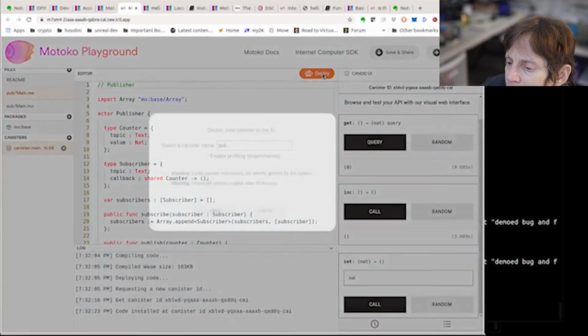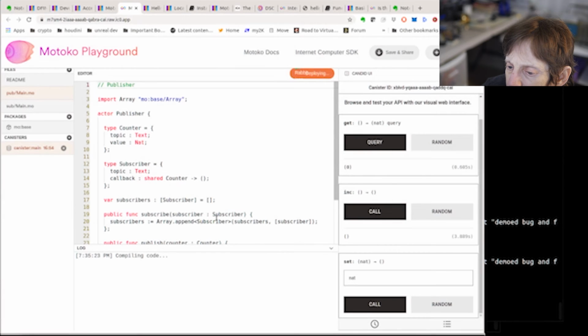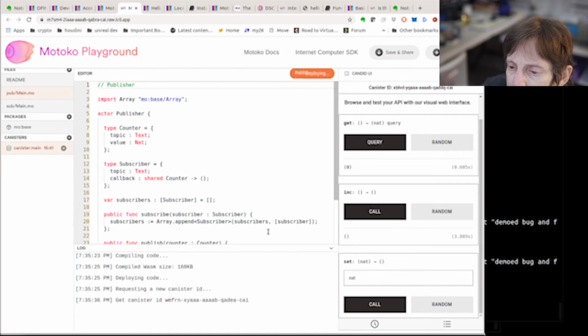I don't know if it's going to work, but install. I don't know if it's going to install everything. I think we may have to install them separately. Again, it's getting a canister. So this is basically putting it on the chain.